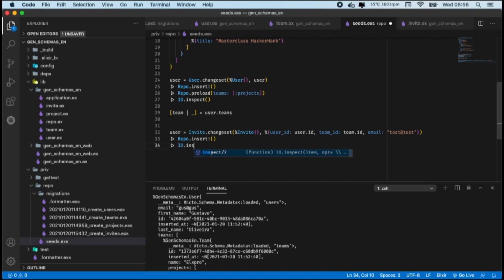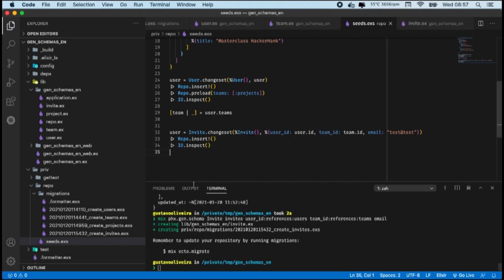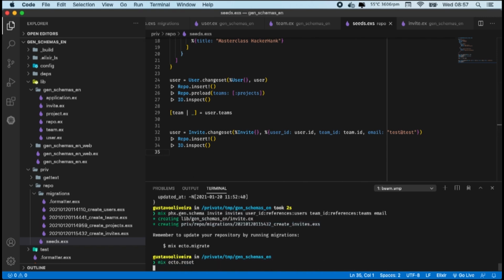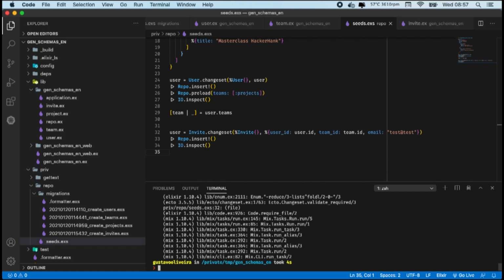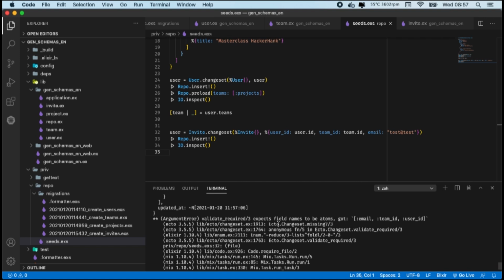Let's see what's happening here. Let's use the actor.reset. Let's see what's happening here. You have the validation required, which is the email, team ID, and user ID.